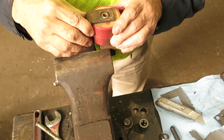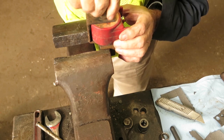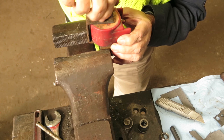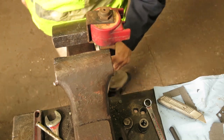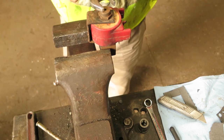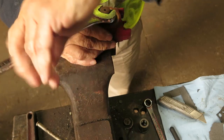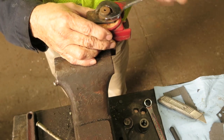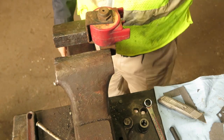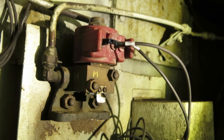Put the magnet valve back together. That's all there is to it. And magnet valve reinstalled.